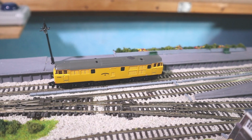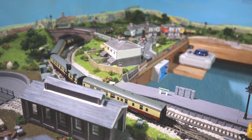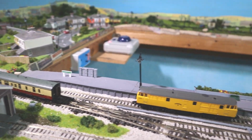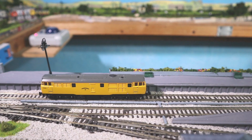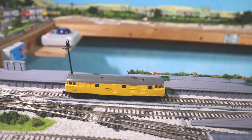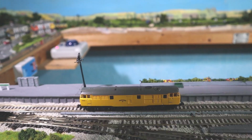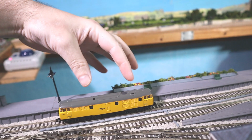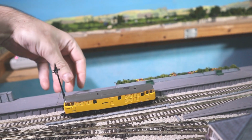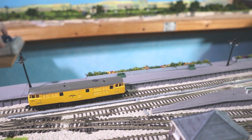Right, here we are, the Class 31 now on my layout, and I have got my test rake of 8 Mark 1 coaches already waiting. So let's have a go at testing the slow speed and also it on its own. This is also under DC, but you probably already know that anyway. So let's have a go. Also to mention, I think it's got a dodgy wheel somewhere, as it has got a clicking noise you'll see in a moment.